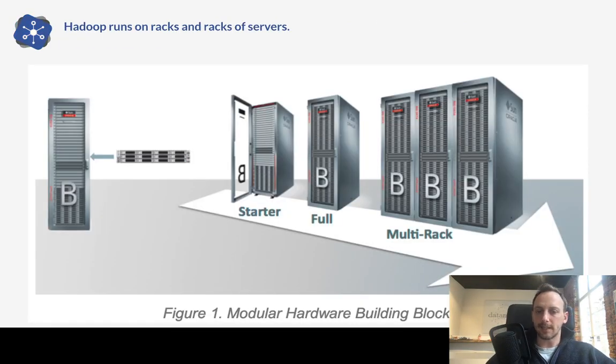What it would look like is that instead of a single machine, you would have racks and racks and racks of machines. It could be very expensive. I know of Hadoop clusters that had at least 2 petabytes of data, which is 2,000 terabytes, and I think there were like 100 nodes or 50 nodes. The nice thing is that it scaled very dynamically. If you needed more compute, you just added a server to the rack. The downside is that you need a lot of hardware management, and that became very complex.